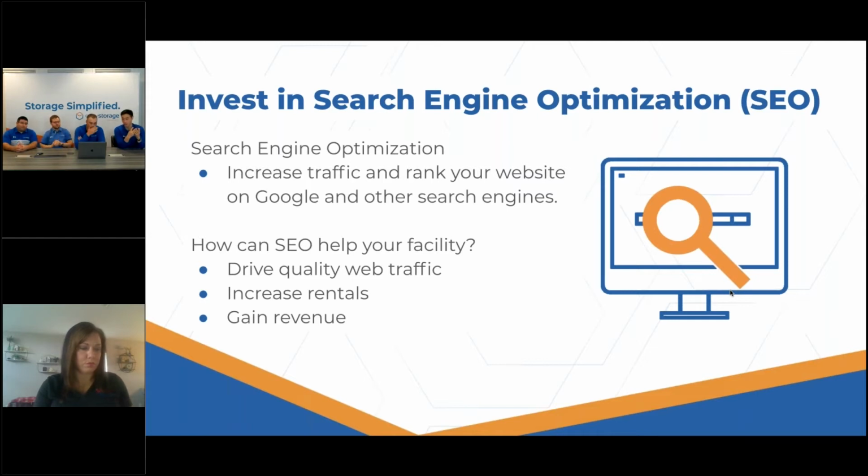The next step is to increase rentals. So as you're able to increase the traffic driven to your website, that's also going to create the potential of catching more potential leads for your actual facility. Because at the end of the day, the whole purpose of why you're trying to market your facility is because you want to gain more clients, so then hopefully you can gain more revenue and then hopefully have an actual functional business. So I kind of got into the last point, but gain revenue is the main objective. Obviously, we want to offer a quality service with our storage units, but at the end of the day, you want to make sure you're a profitable business. And the best way to do that is to be able to gain more potential leads. And how you're going to be able to do that is to rank in the online search, so that you can gain more quality traffic.